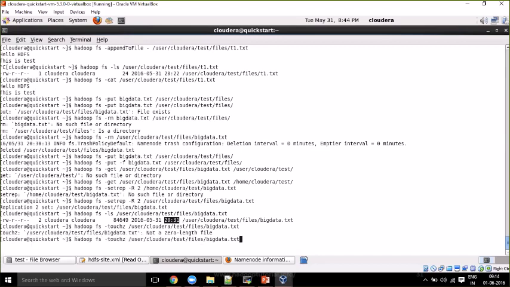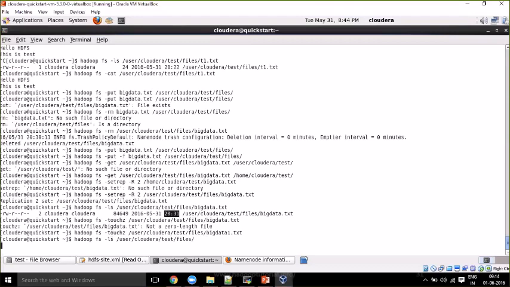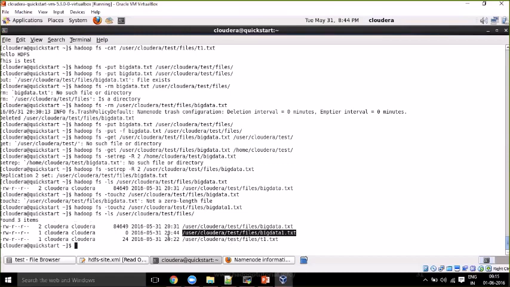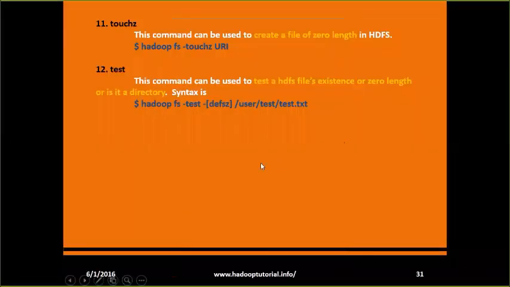Okay, so it creates a 0 length file with that particular timestamp, same as your Unix touch command. If you list files in this directory, you can see one created with an empty file. It's bigdata1.txt, created at 8:44 with 0 bytes, 0 length. Okay, so that is a way of creating an empty file.